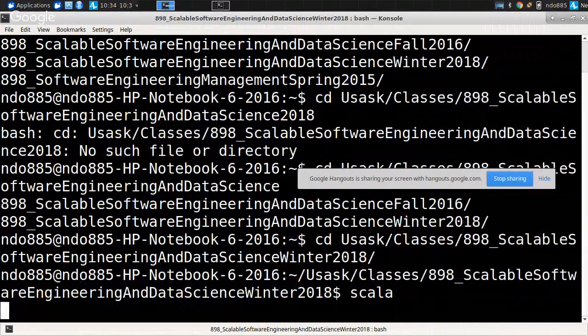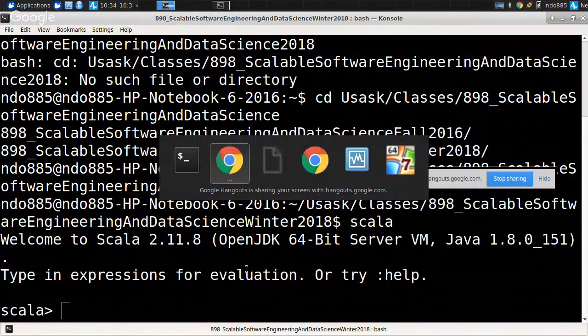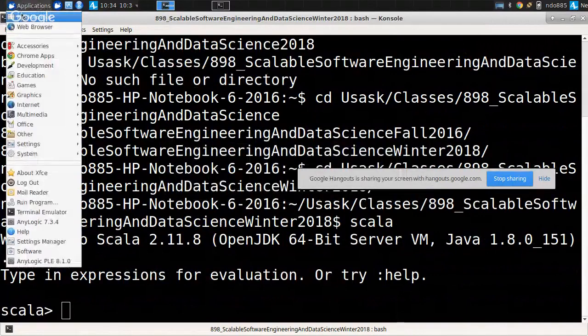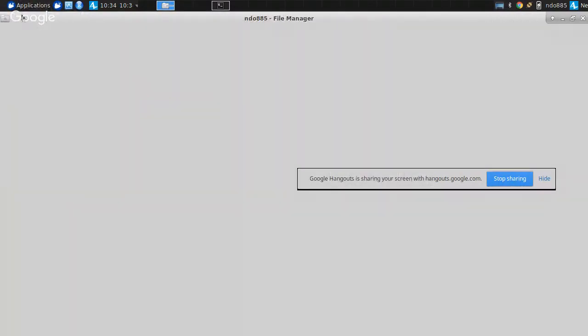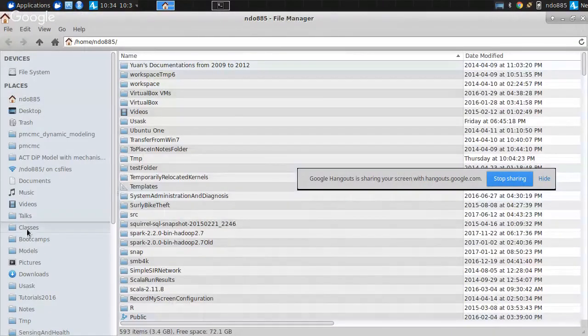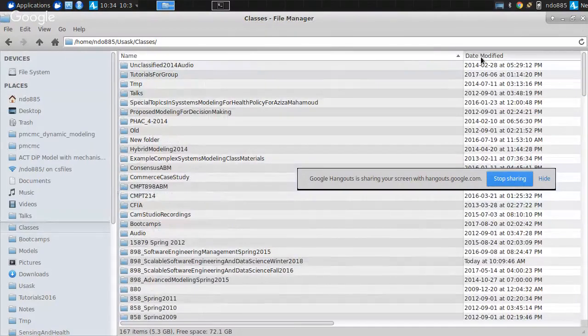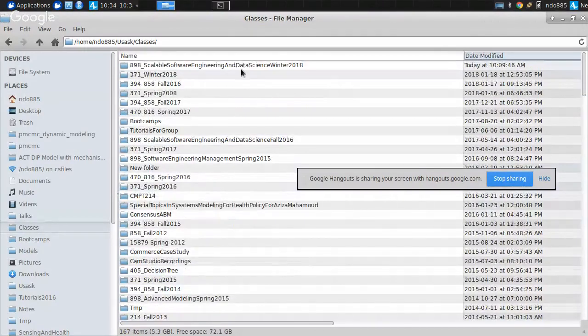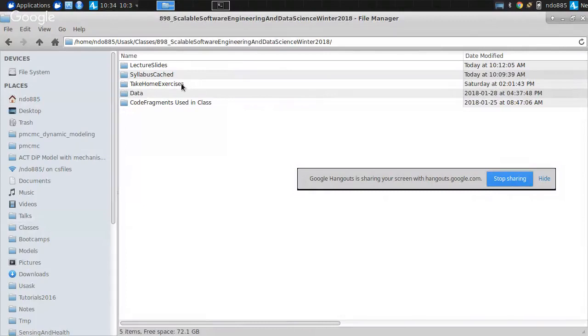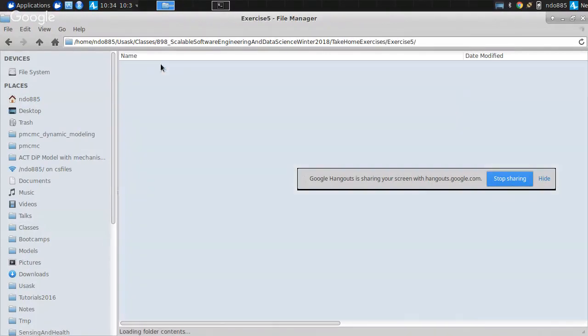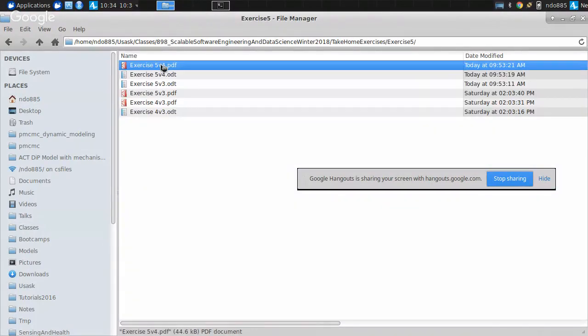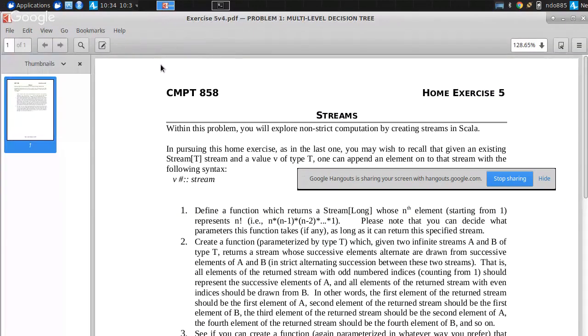Okay. So I'm going to call up the Scala shell, and I'm going to explore within the coming minutes, and it'll probably last a fair fraction of the class, the exercise that I asked you to follow for today's class. This is take-home exercise 5 here. And take-home exercise 5 is composed of 3 subparts.